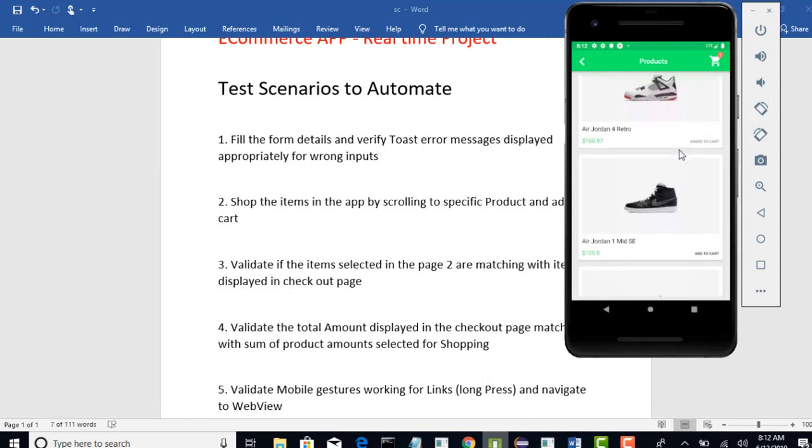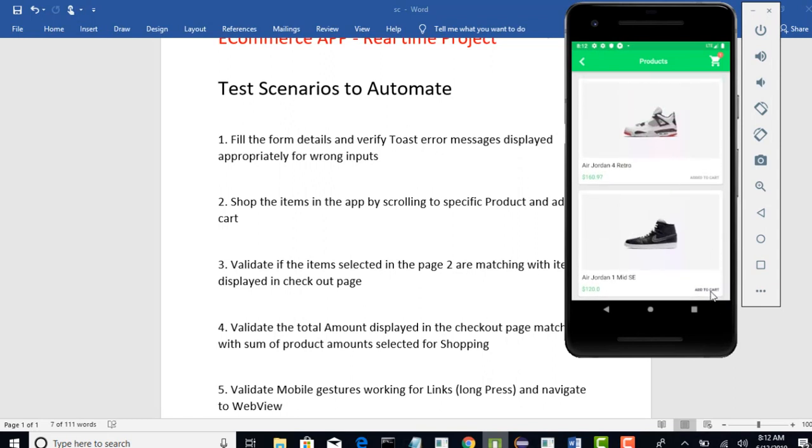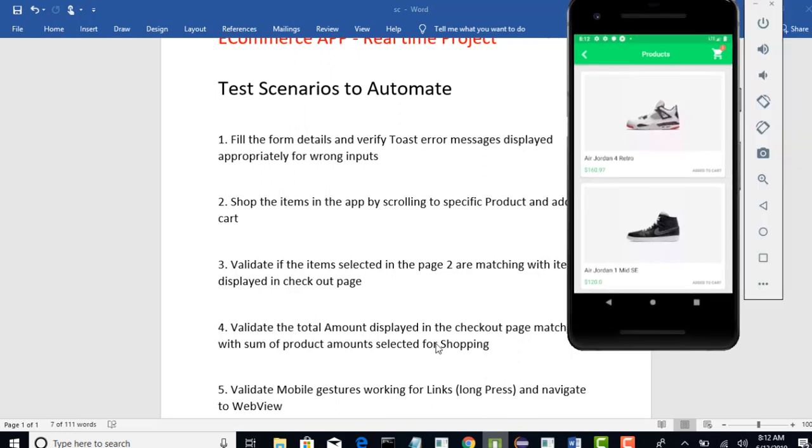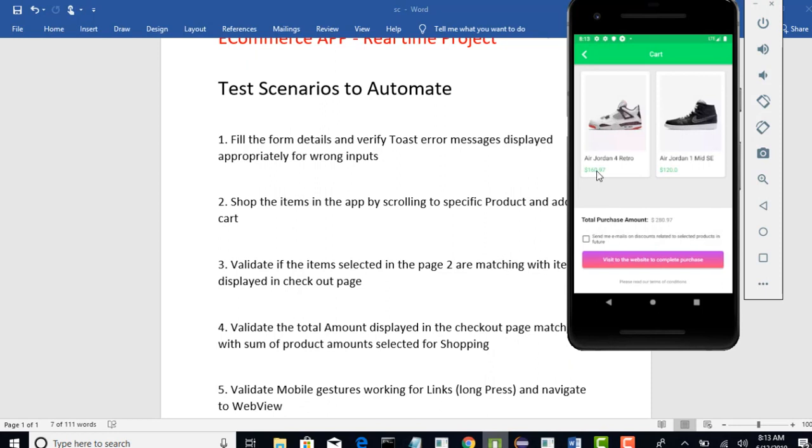So basically when you select multiple products, because the sum of total will actually be calculated only when you have multiple products. When you do add to cart, 160.97 and 120 are displayed, right? Now verify that the sum of these 2 amounts matches with the total purchase amount.